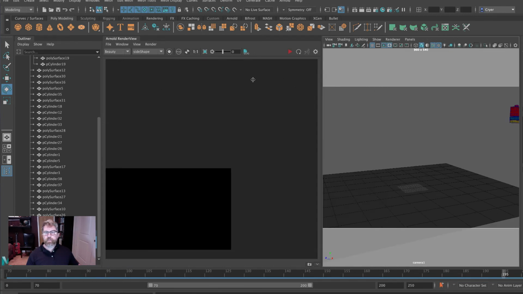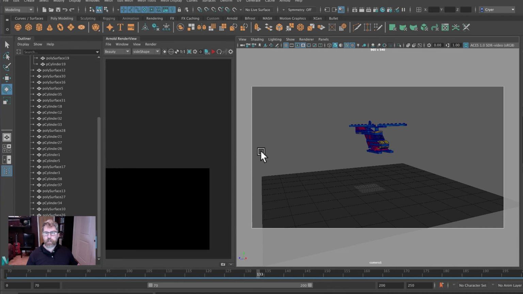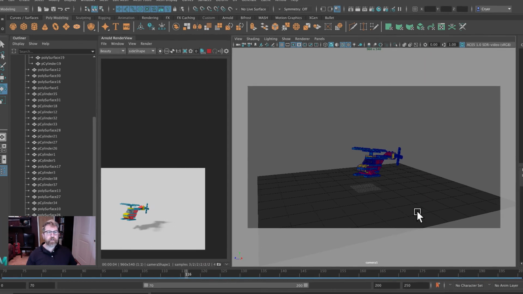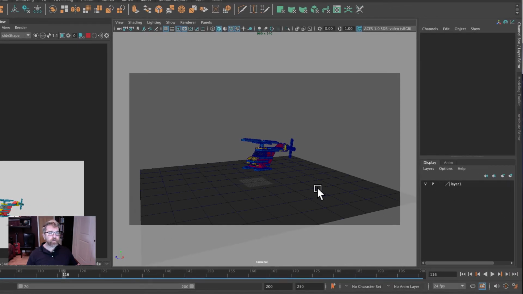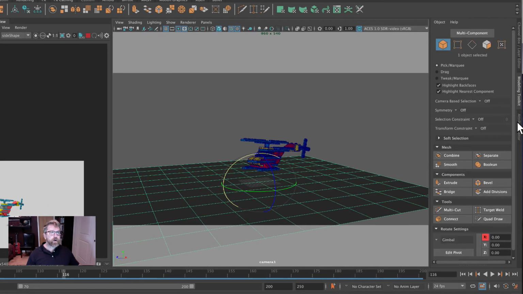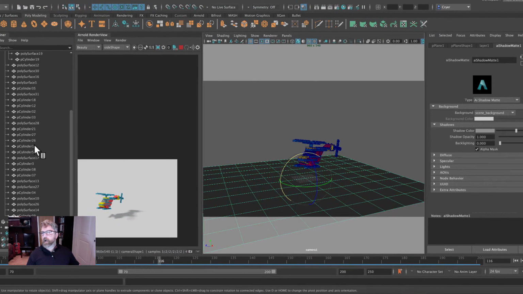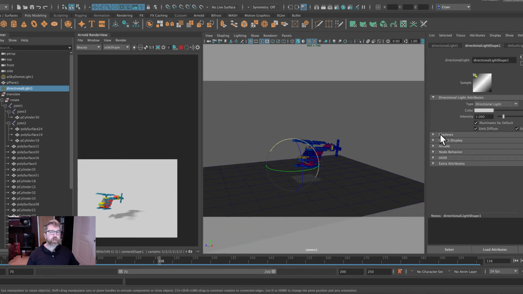If you wanted to just check our lights, come back here, and it's kind of interesting to see the shadow being cast. We have a sky dome, and of course we have a directional light. We lighten the shadow on our, I'll dereference that, right, on our ground plane. We lighten the shadow a little bit on our directional light. We have in the Arnold section, my exposure is 2.3, my angle is 8, which is the softness of the shadow, and then samples 3, which is the quality of the shadow.